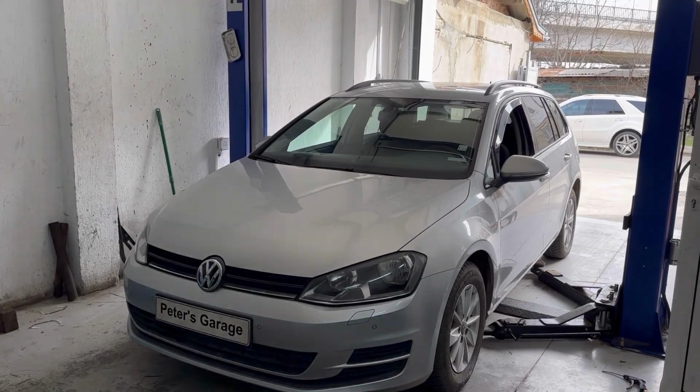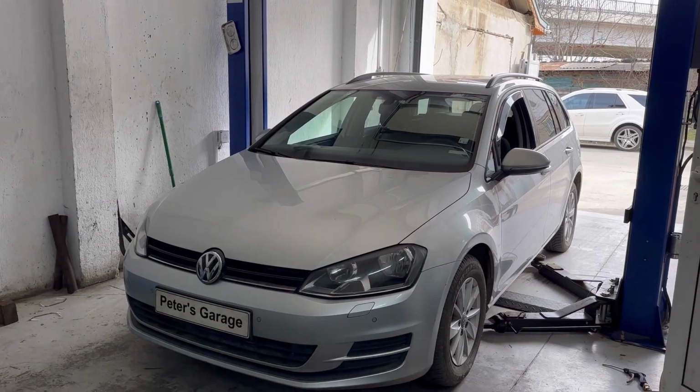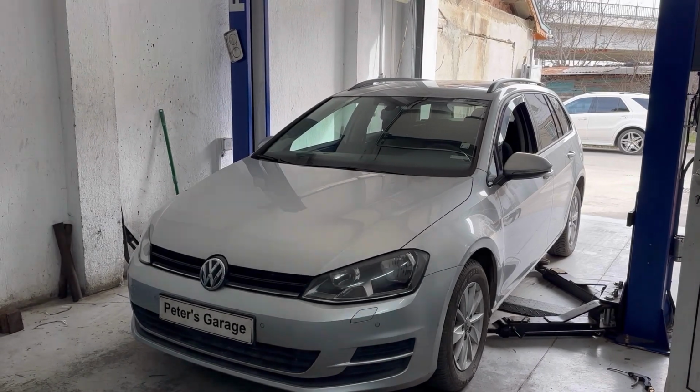Hello, in this video I will show you what could be one of the causes if you have a problem with the rear screen wiper on your Volkswagen Golf 7. One of the causes could be a blown fuse, so here in the video we'll show you the location of the fuses for the rear screen wiper.